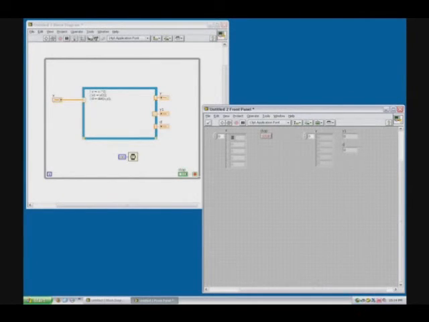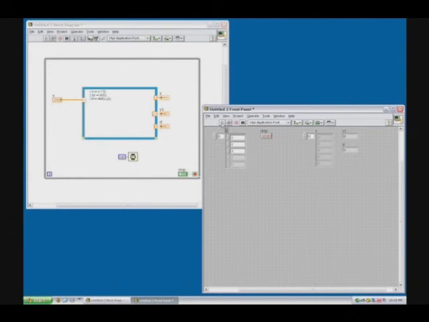Put your cursor in the first element and type 1. Repeat this for the second and third elements. Notice that when the element is initialized, the background changes from gray to white.